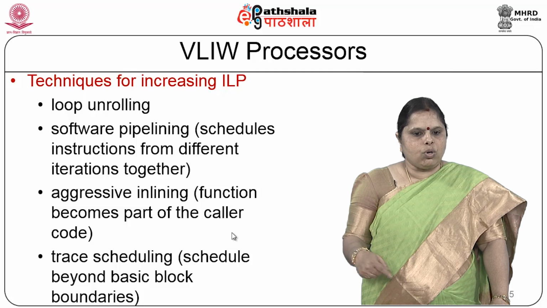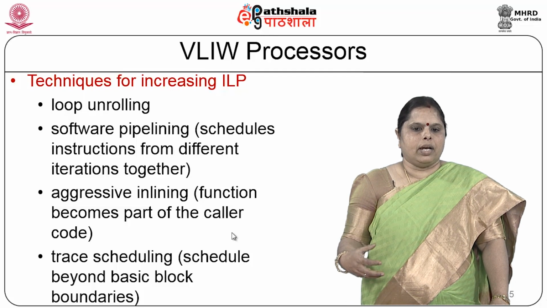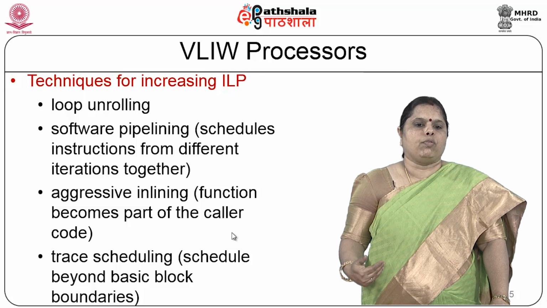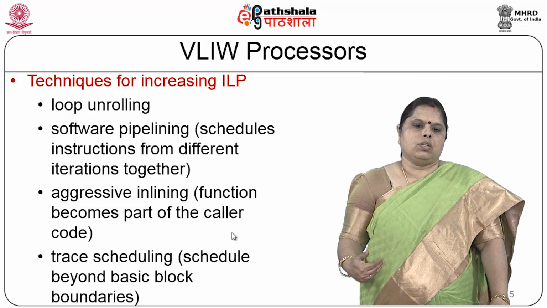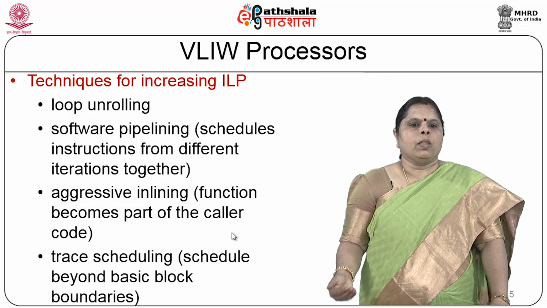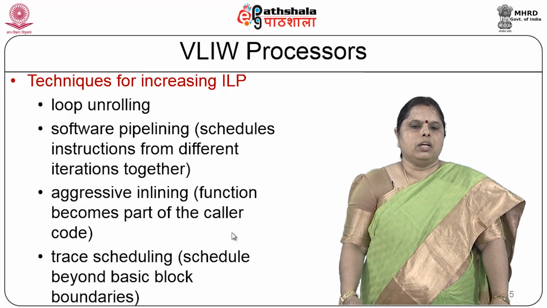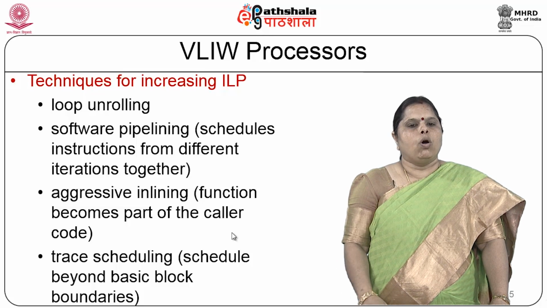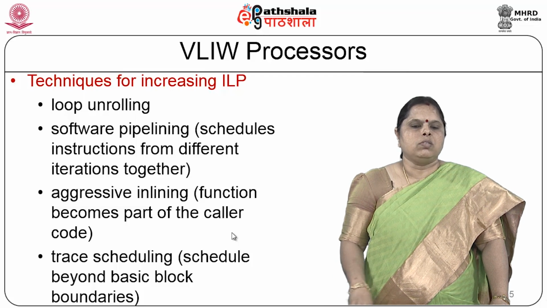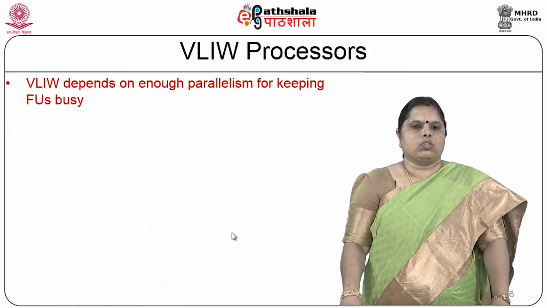You have the actual trace that is being generated, that is being stored in a trace cache, and you try to fetch instructions based on the actual flow of instructions, not the sequential flow of instructions. So, you can also look at advanced techniques like this. Basically, because the compiler is responsible for uncovering instruction level parallelism, all these techniques are extensively used in VLIW processors, so that you are able to uncover as much parallelism as possible.